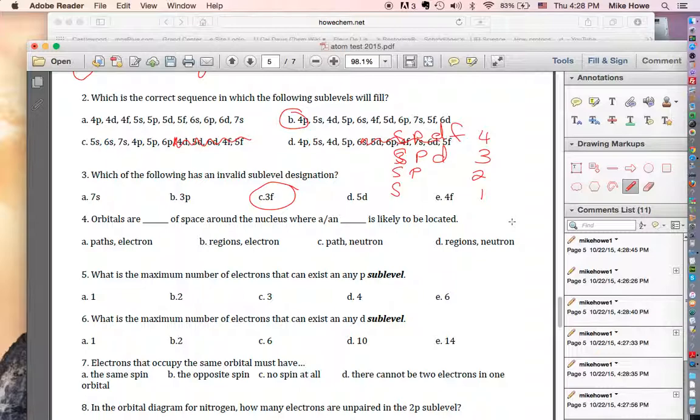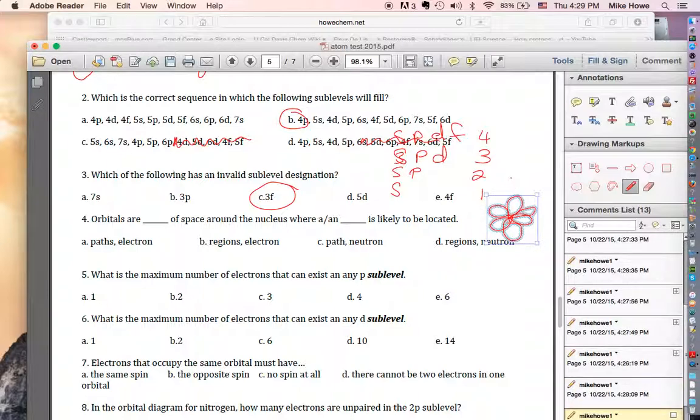Now orbitals, when we talk about orbitals, we remember this was a p orbital. Not a very good artist in general, especially not on this tablet. But there we go, there's a p sublevel that looks like what we have on the ceiling in the classroom. The s sublevel looks like a circle here. So that's kind of what the atom would look like, and although I didn't intend to, I created this fuzziness around here, which is kind of what it looks like.